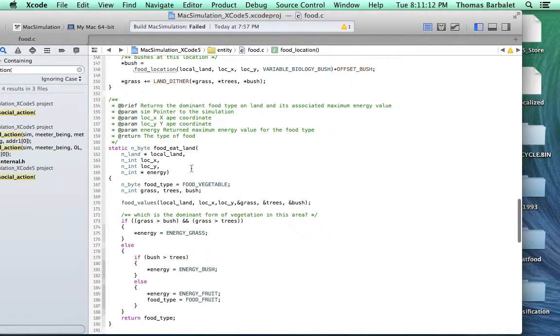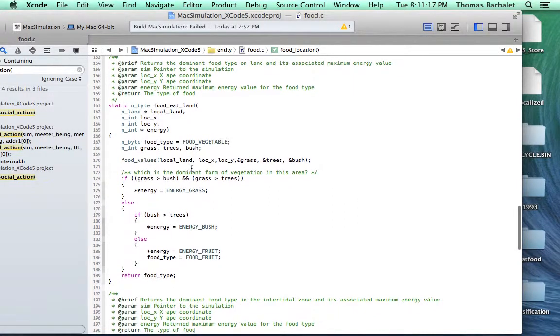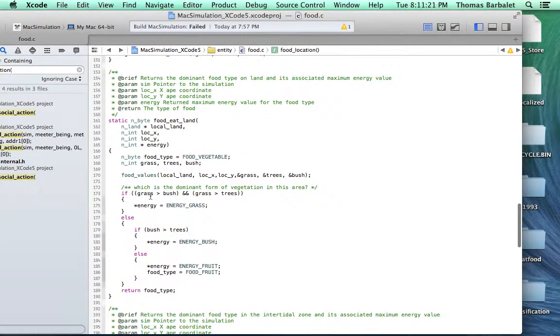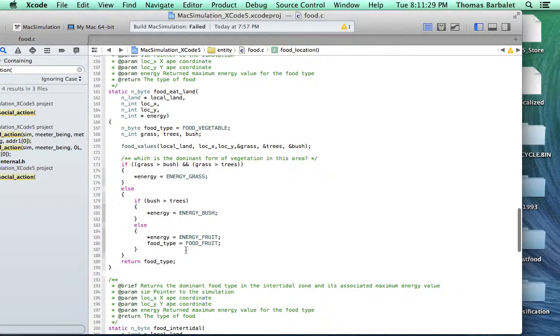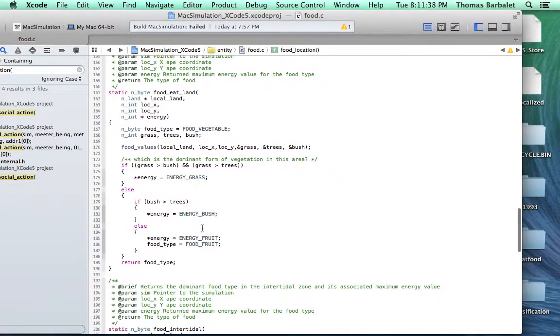And then the dominant food type to eat is given. So if grass is greater than bush and grass is greater than tree, energy is grass. If bush greater than trees, energy is bush. If trees are greater than bush, then it's fruit. The energy is of type fruit.